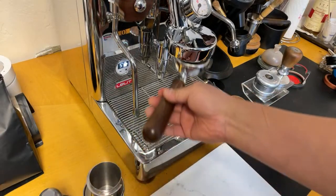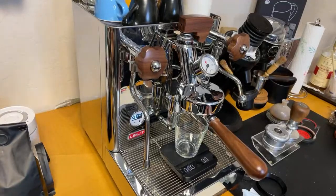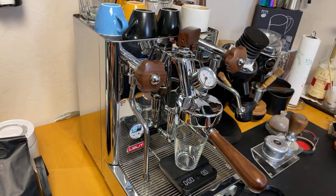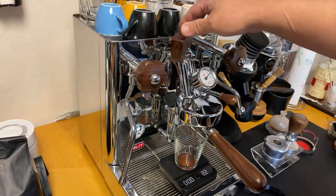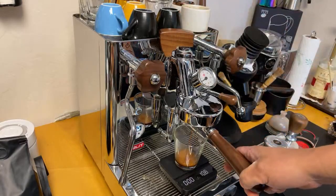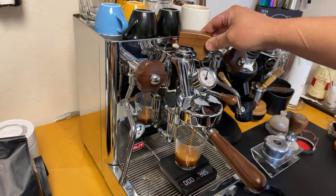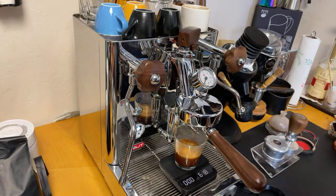All right, I'm just going to lock them up. As we can see from here, I'm going to go to full force. I'm going to wait about 3 seconds, then go down, lower my pressure a little bit, shut it off, and then slowly introduce the power again. I'm going to go about 60 grams or so, about 35 seconds.